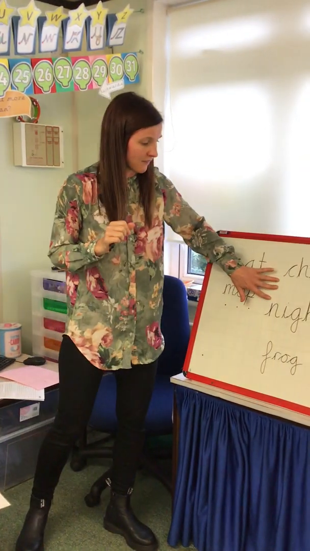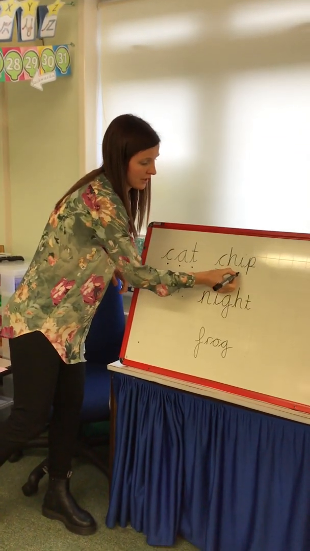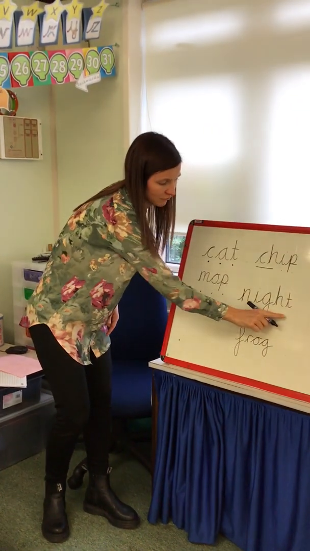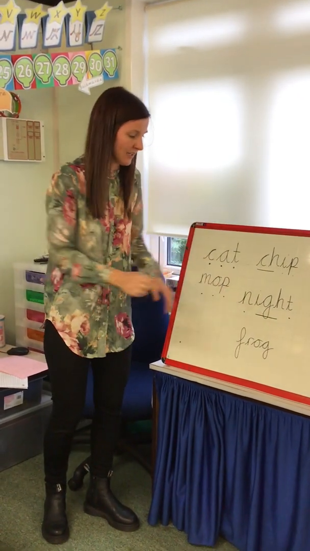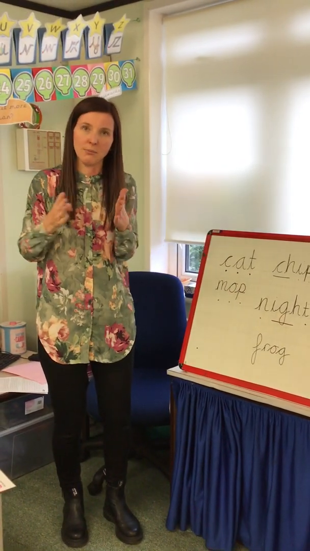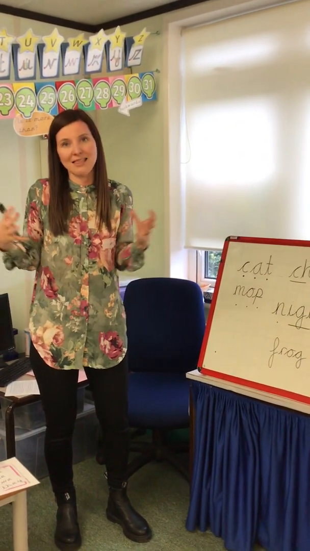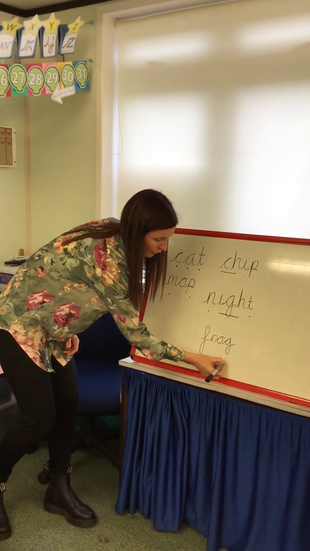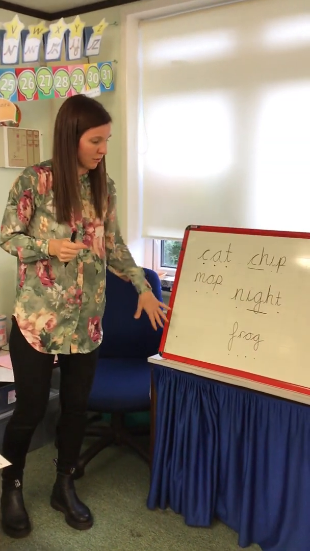So again, when we go to the phase 3 words, this word here, if the child was to come to read chip, they would go ch, ip, for chip, so they go ch, ip, chip. And same for if they came to read the word night, a child would go n, ight, for night. Because if we tried to segment the whole trigraph, the child can't hear the sounds in that word to help them blend it together. By doing the sound buttons, it just helps the children to hear all of the sounds in the word and blend them much better together. And same for frog, we would teach them f, rog, frog. So that's how we read all of the sounds.